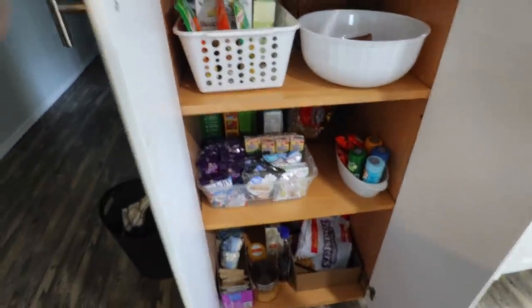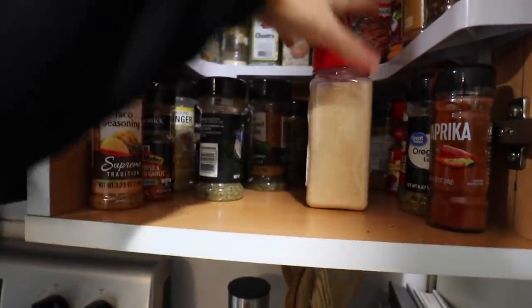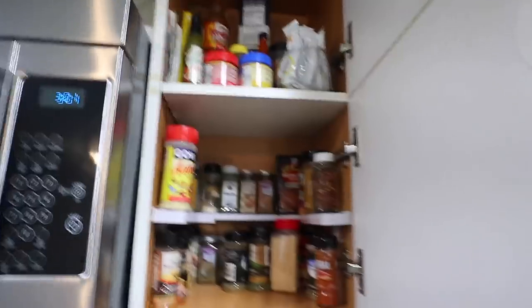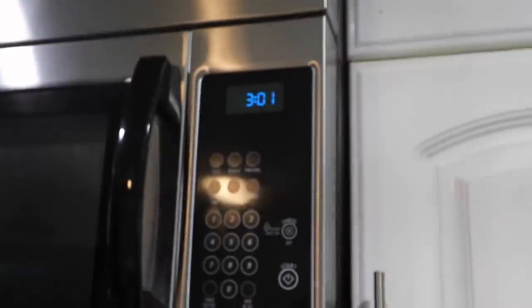There is our pantry. Oh, and lastly, I'm going to go through our seasoning cabinet as well, because I know some stuff is running low, like our onion powder back there. Also, our Italian seasoning. We're definitely going to need more of that. We go through it super quick, and I like to have backups on hand. We need spray oil so bad. We're stocked up on salt, so I'm going to clean the shelves, make a list, and then we will get the hell out of here. It's already 3 o'clock. Oh my god.